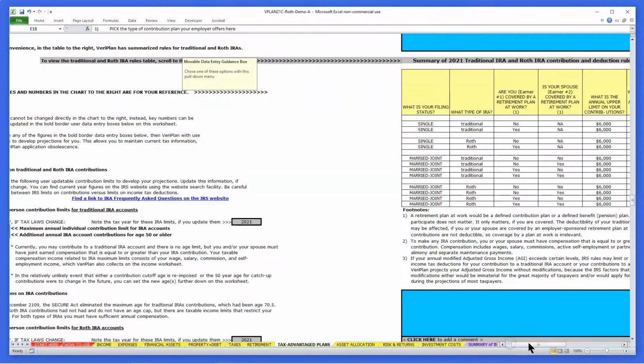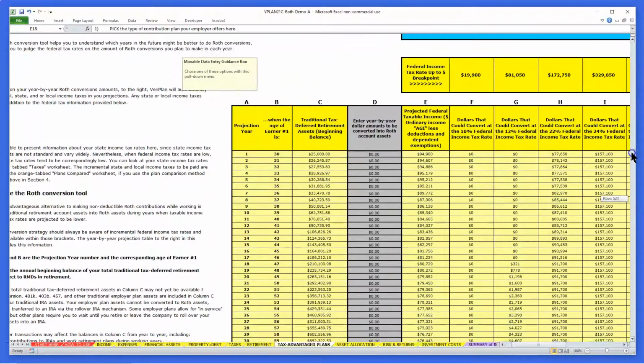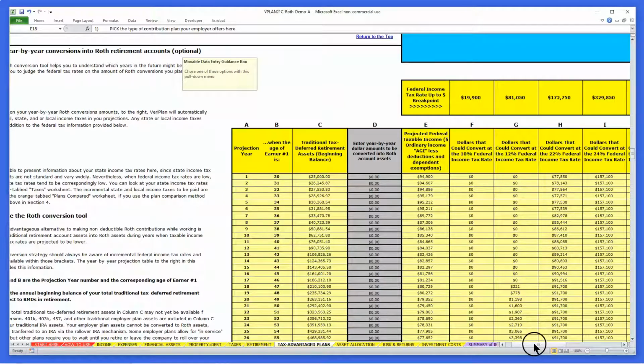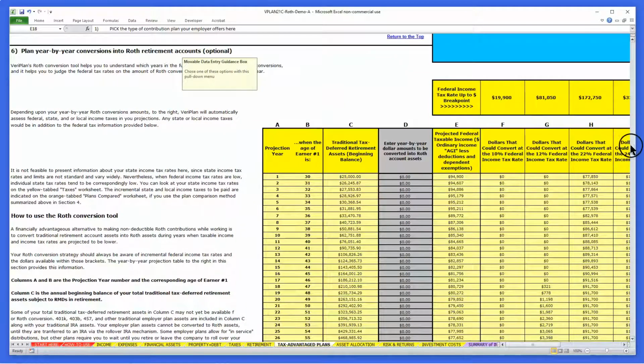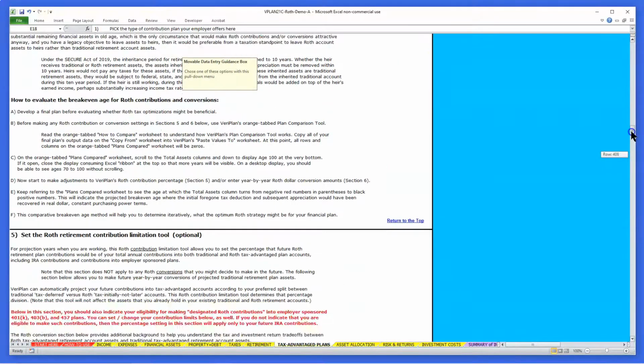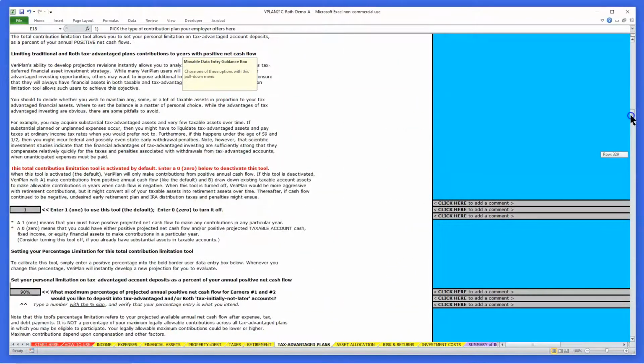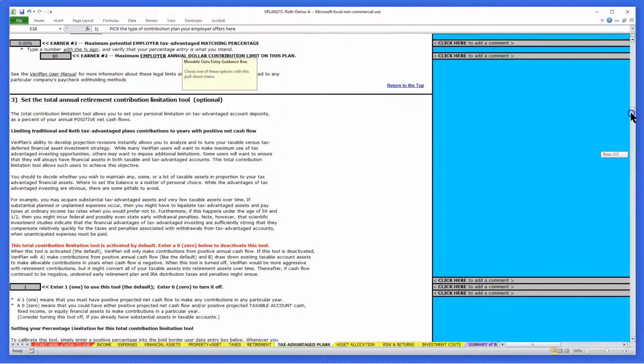Now we can proceed with doing initial analysis on whether or not contributions make any sense for this couple. One thing you should note is that with a spreadsheet, every time you make a change, everything else that's attached to the change is going to be revised.